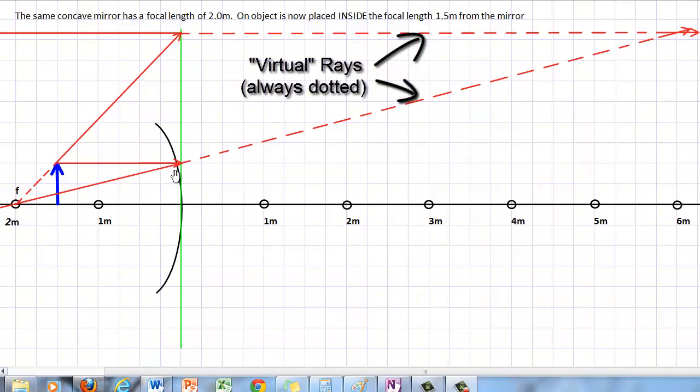Similarly, down below, our reflected ray went down through the focal point. I would dot that one back all the way, and we can see they cross right at this point at the 6 meter mark. So our image is going to appear at the 6 meter mark, and it's going to be upright. That's the tip of our arrow. So the last thing now is to draw in that image.